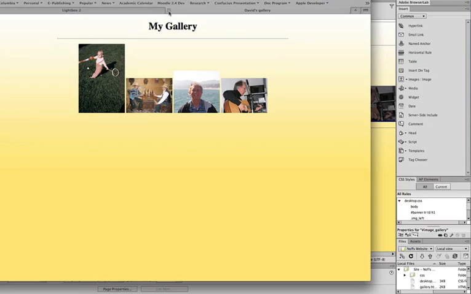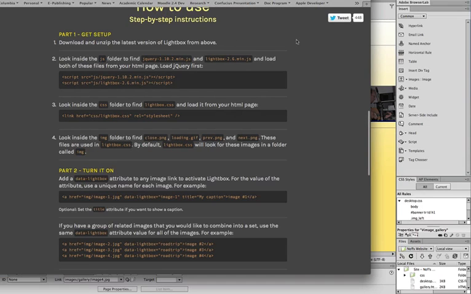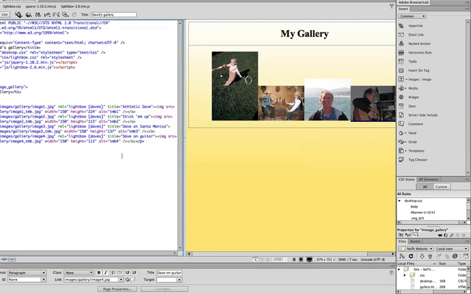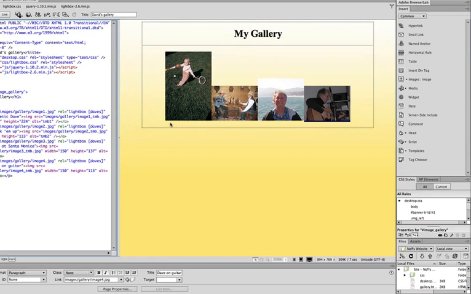However, there's one last thing I want to do here, and that is, I'm going to toggle back to Dreamweaver, add a new rule for how these thumbnails look, because they are all different sizes, and I want to make them all look like they're part of the same gallery. And so to do that, I'm going to create a new class rule for my images.